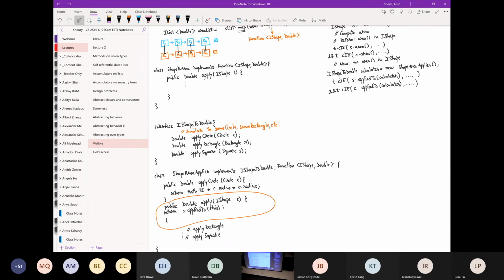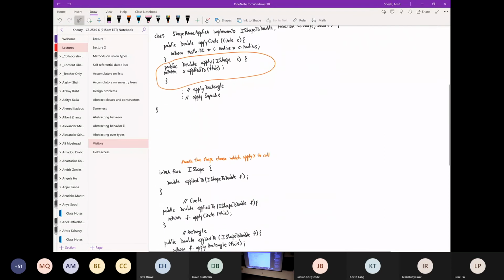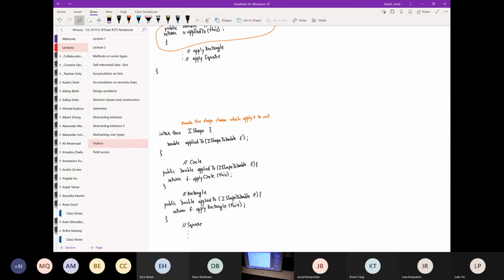Moreover, this apply to method: I'm giving it an I shape to double. Think of that object as having three functions inside it. It's almost as if I have a basket of tickets and I'm asking you to pick one. Because your favorite color is red, you're going to pick the red one.